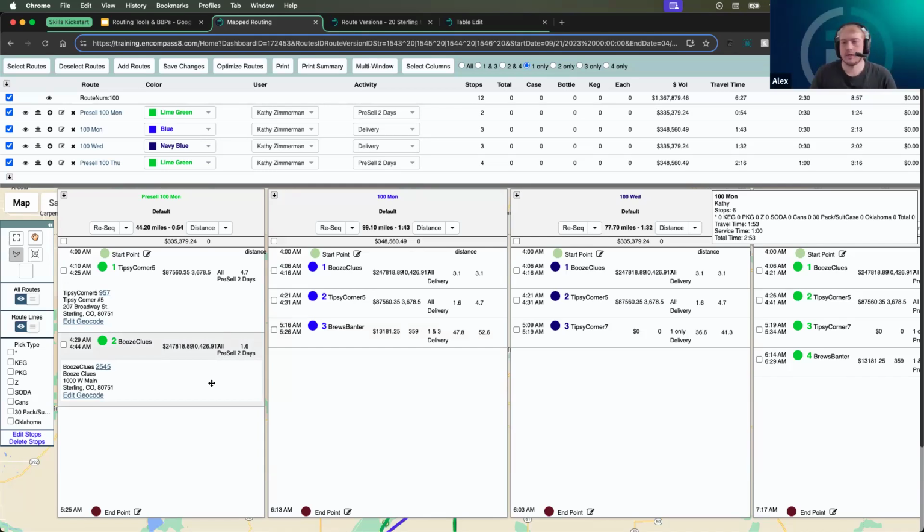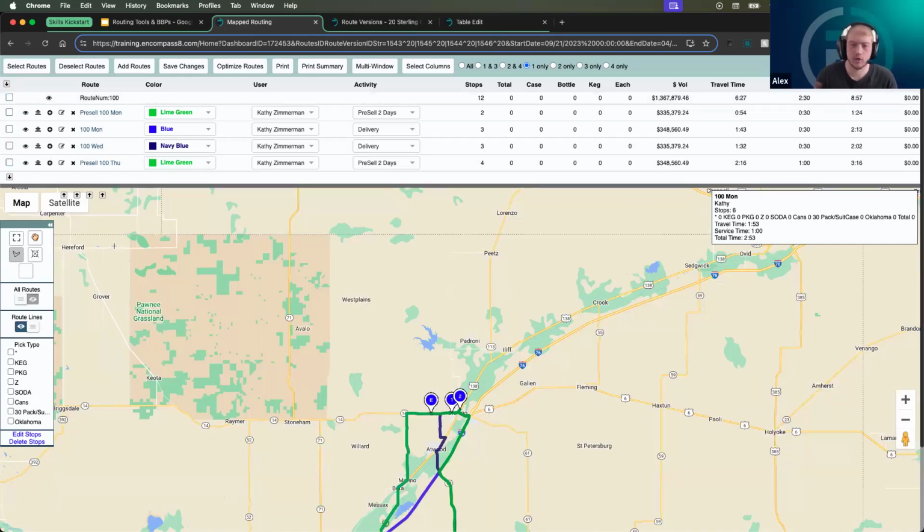And then another question that we have here is, could you marry the sales and delivery stops in mapped routing? For example, if we have a holiday routing with a system 521 function, could you marry those sales and delivery stops? That is a good question, and I don't want to provide an inaccurate statement, so I'm going to take that down. Alex, can we grab some user information and follow up on that one?